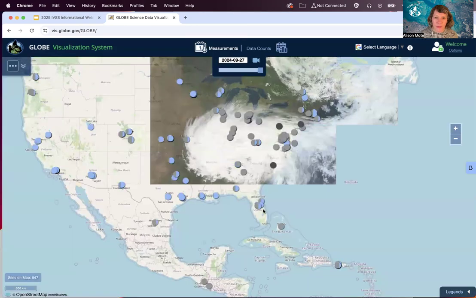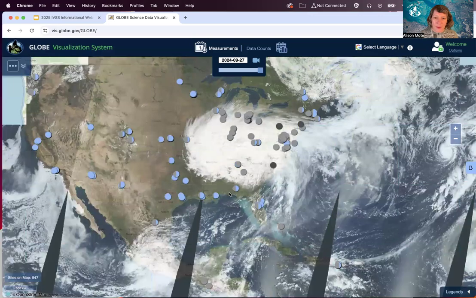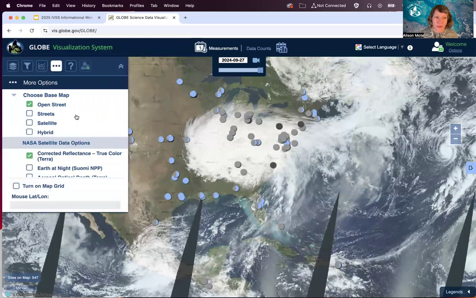So if I went to last week, around this time, we can see Hurricane Helene here is covering the southeastern United States and cloud observations that are associated with that. So just in time learning, lots of interesting observations that could be made using these different data features.